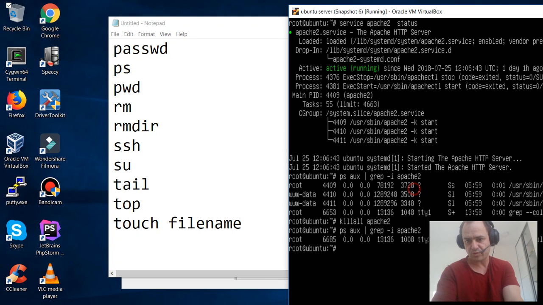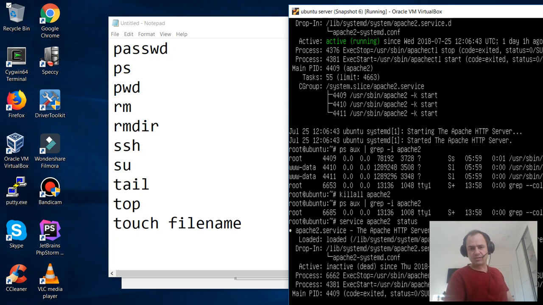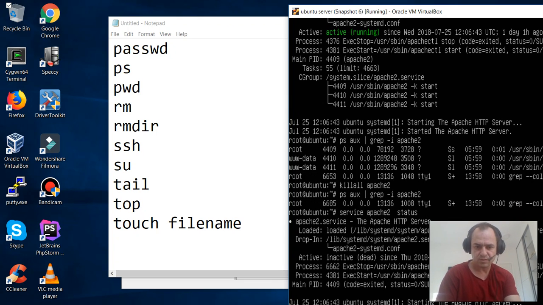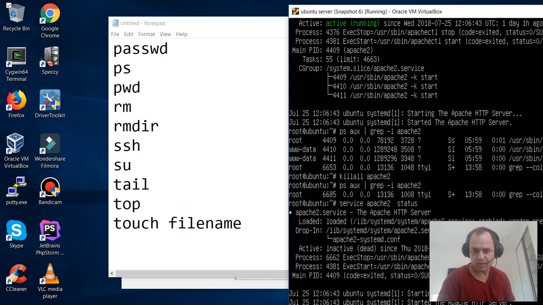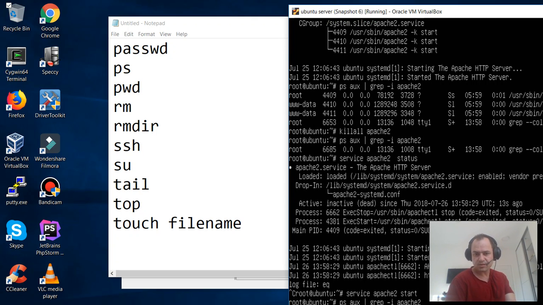This is the grep command. If I go to service Apache 2 status, it's inactive, and if I service Apache 2 start and grep for the process, I can see the process is running again.